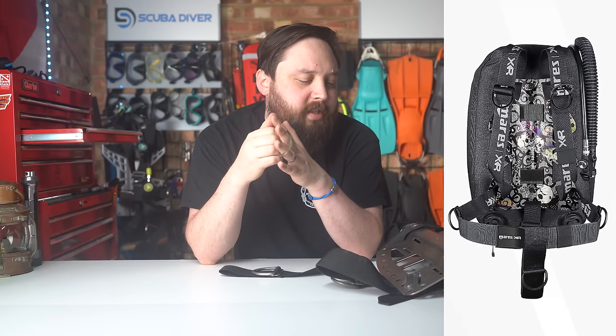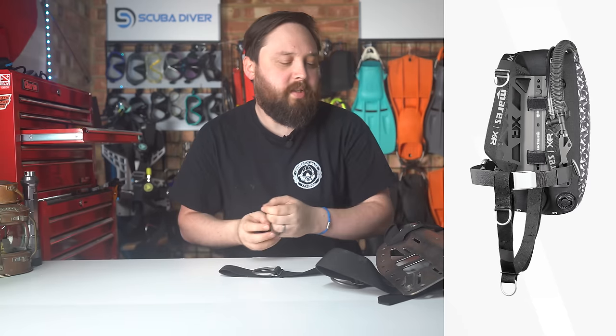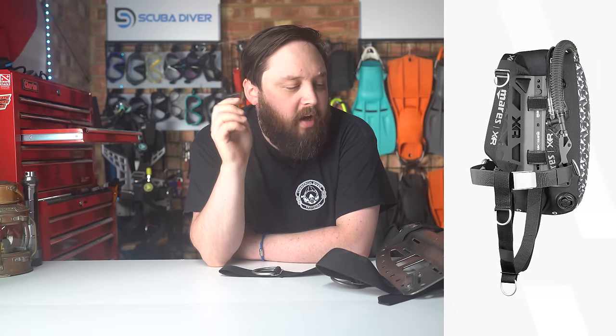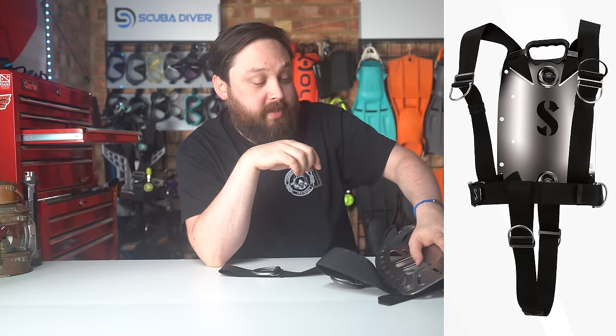I don't know what next year's will be. I think this year's is Polygon or something. It's got funky triangles and stuff, and it's a cool design. But yeah, the Mares XR, because it comes fully assembled, which is quite nice. Scuba Pro S-Tech also have some cool designs. They've redesigned their backplates to be a bit more diver friendly. They're less Spartan as this one is.